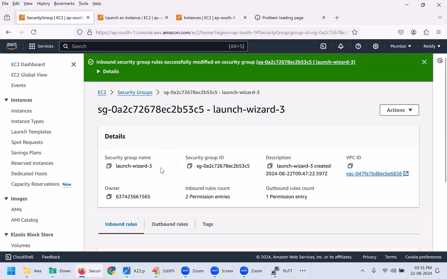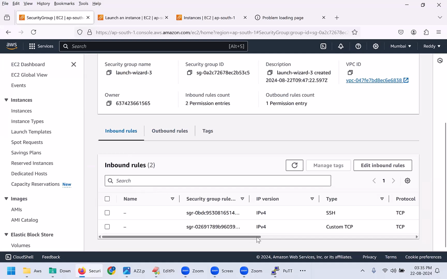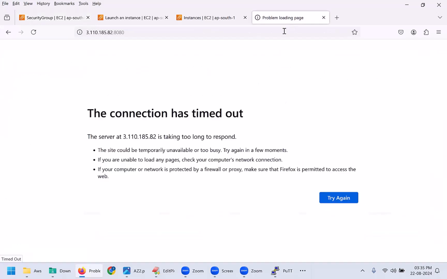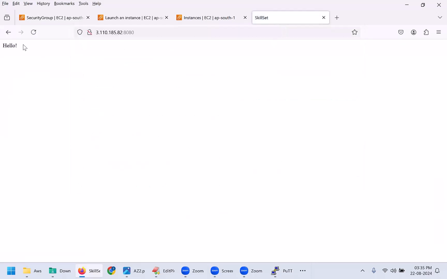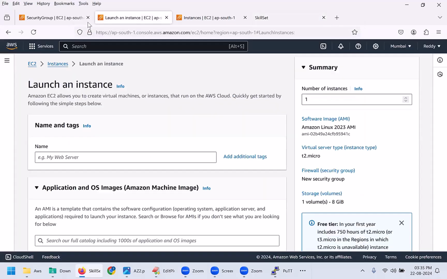So now we have opened one more inbound rule, port 8080. Now if you try this one, you see here, we are able to access our HTML page using the IP address.